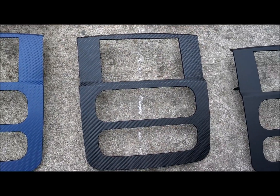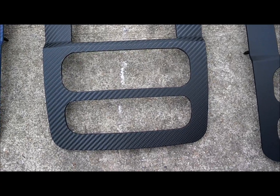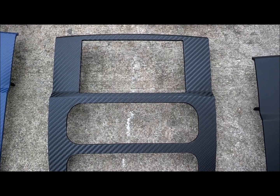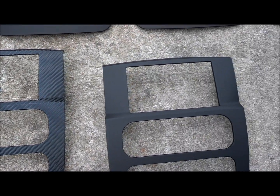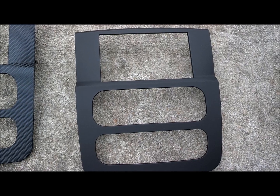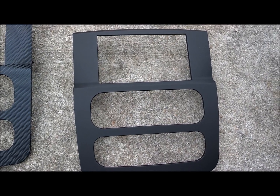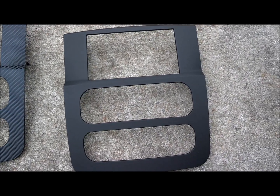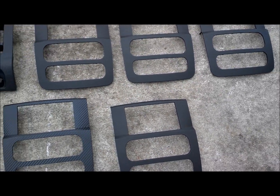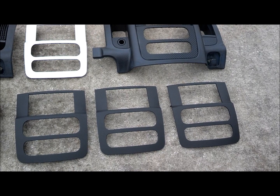David Needham picked us up off the website. I'm sharing a few emails with him, and this is his piece — black carbon fiber. And then Bernard Marley — he ordered late last night, and this is going out today. Matte black again. Excellent pieces. I love them. They look really good. Those paints came out awesome.